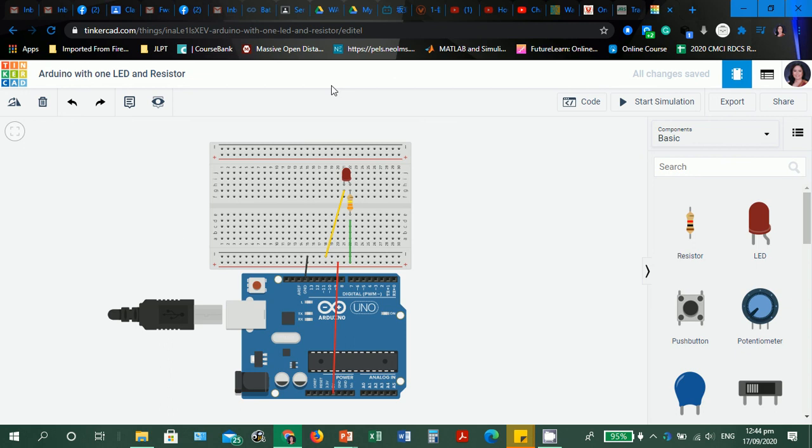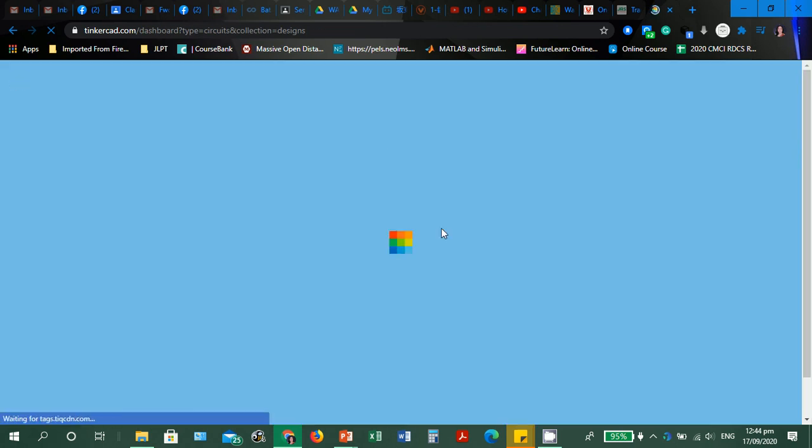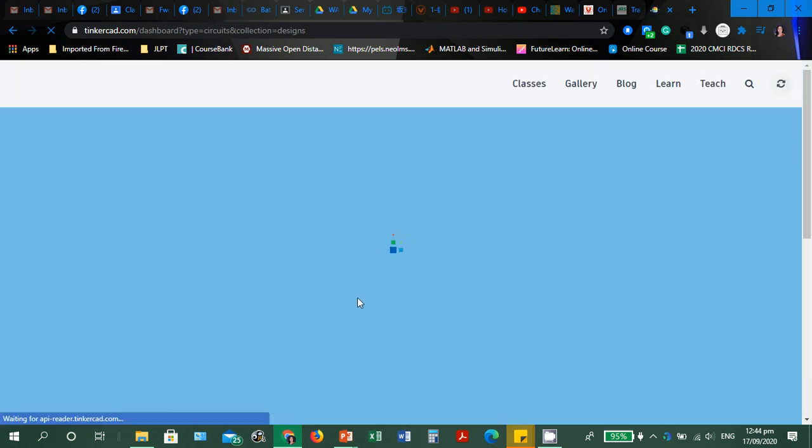Okay, wait for it to load. Again, you can edit your project. Okay, let's go back to see what other features there are for your project.